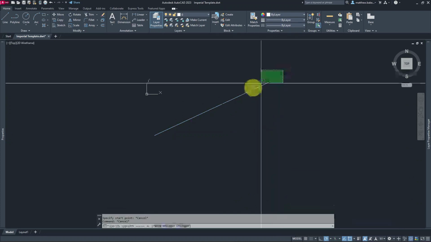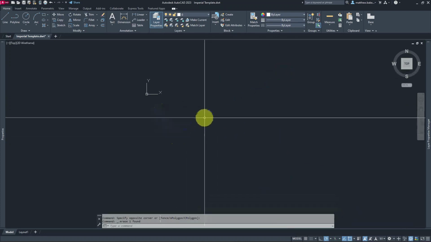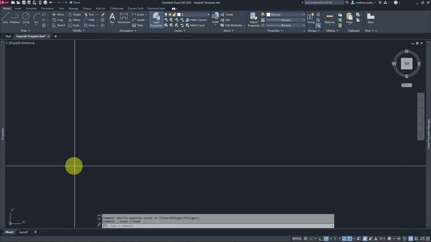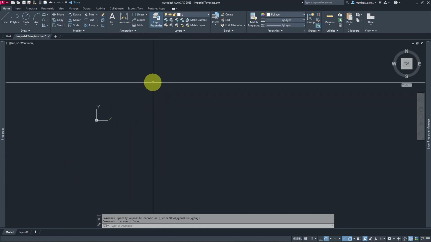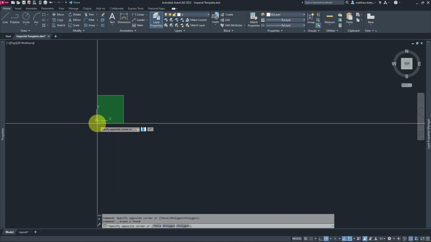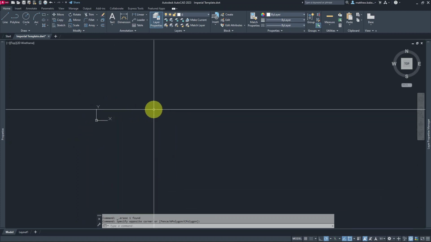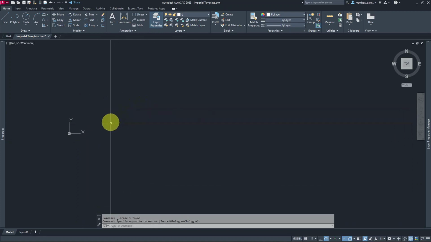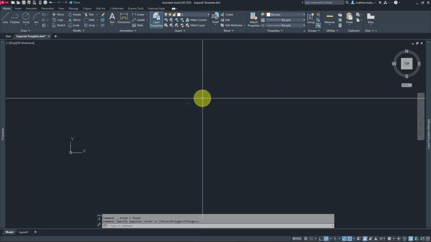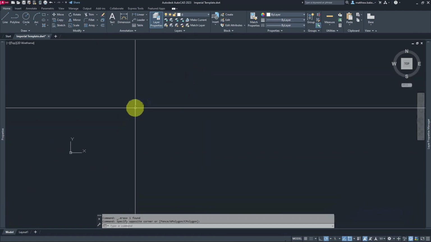Okay, so another thing to cover off. So AutoCAD, UCS, user coordinate system, that's basically what this object down here is. That's your UCS. So user coordinate system, it basically means every point in this first tab, the model space, which is your drawing space in AutoCAD, is related by coordinates.